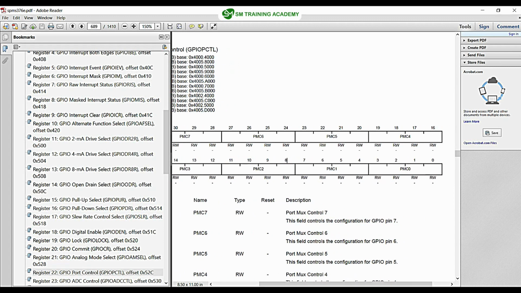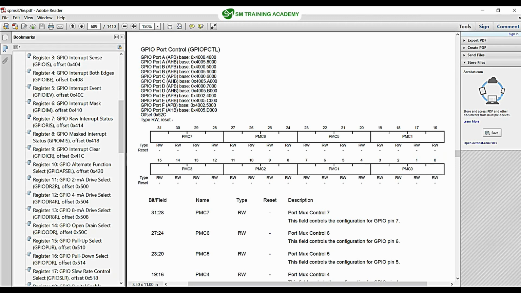So what I will do is write a particular 16-bit hexadecimal value for writing 5 on bits 8 to 11. In this particular register I'm just going to write the value as a whole. I want to write the value 5, that is 0101, to bit numbers 8 to 11.